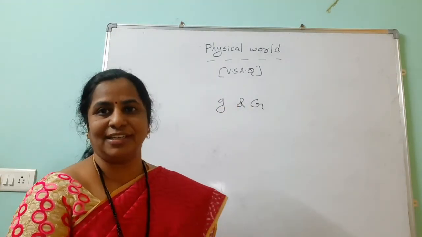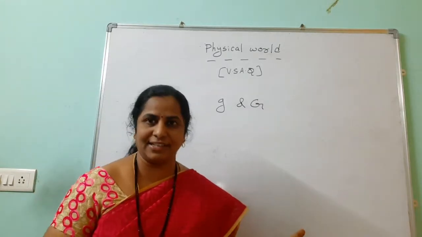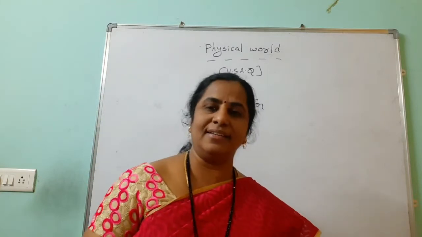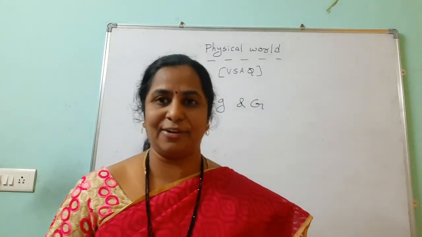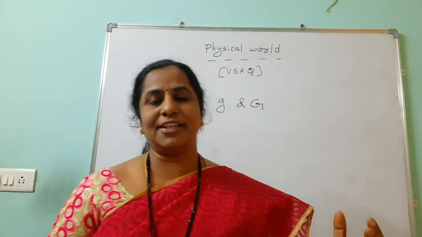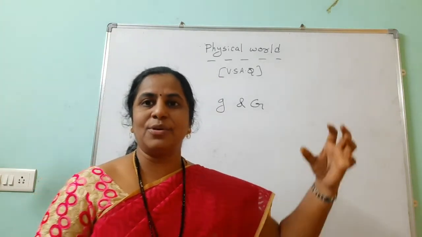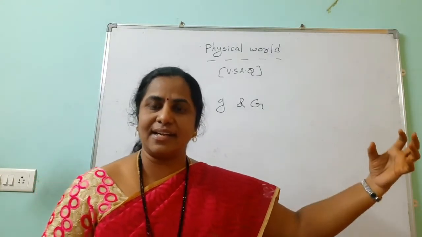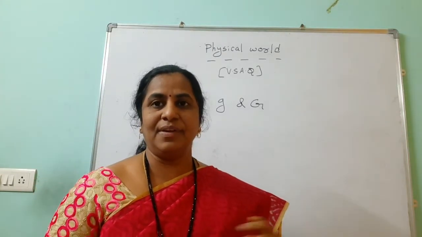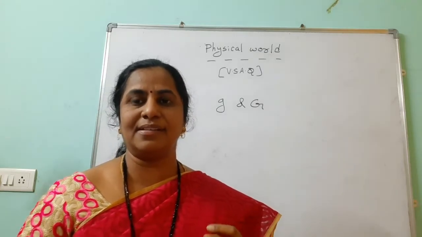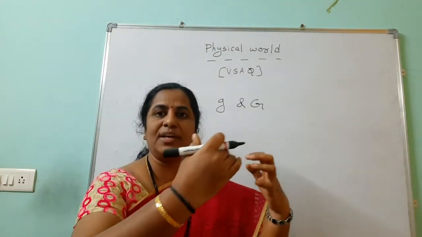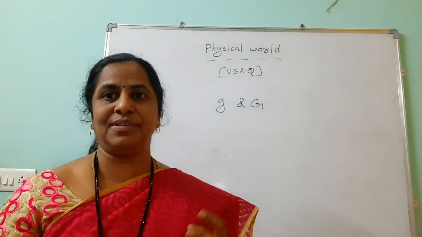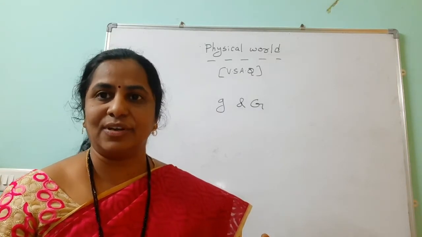Then the last question is, what is the Chandrasekhar limit? You know that in the universe many people are researching. Still the research is going on black holes. What is a black hole? Death of a star is called a black hole. Because of hydrogen and helium reactions, stars have self-illuminating power. When these gases reduce, what happens? The star slowly goes through different stages, red giant star, supernova, like that. One of the stages was discovered by Chandrasekhar, that is called the Chandrasekhar limit.